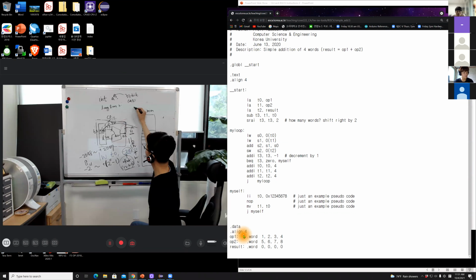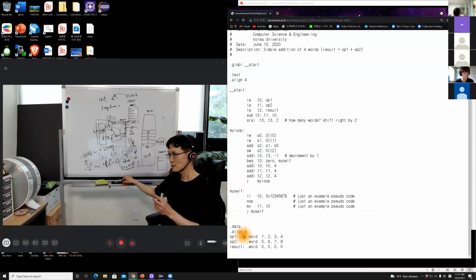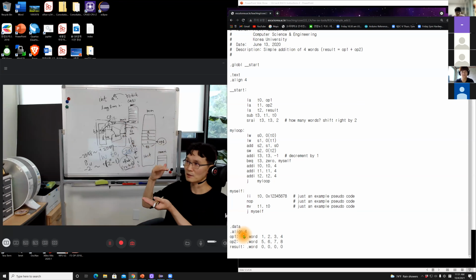Main program is composed of many different instructions, addition, subtraction, and the label main is pinpointing the very first location, where the very first instruction inside the main function is located.